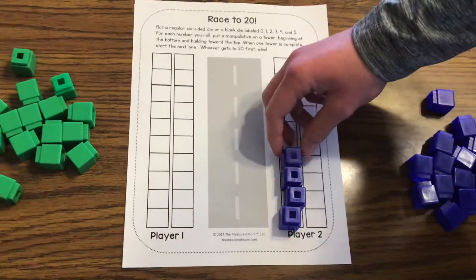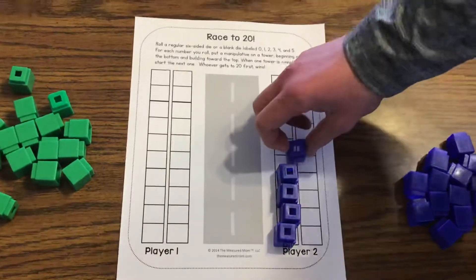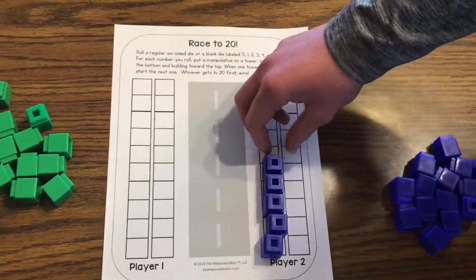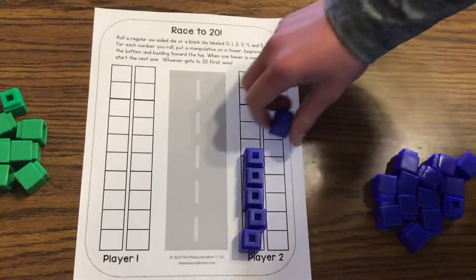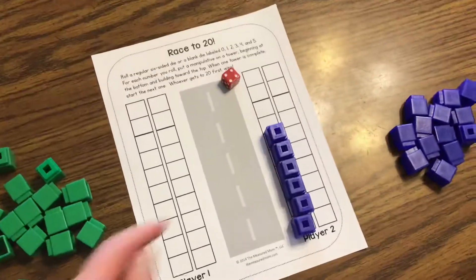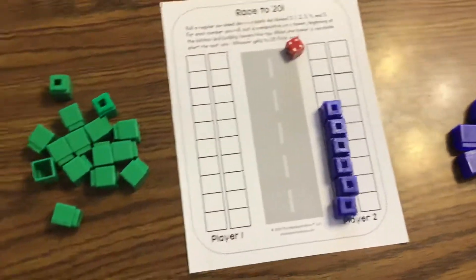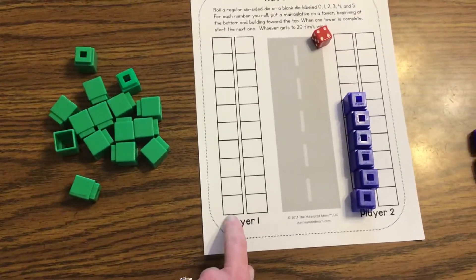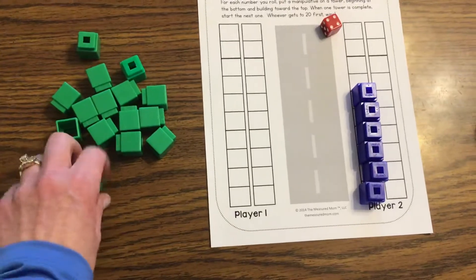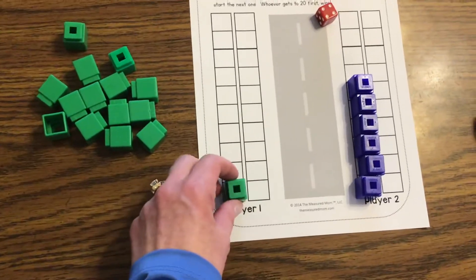We're going to see who can Race to get to 20 first. Okay, there's Patrick's six. I'm going to roll the dice next. Let's see how many I got. One, two, three, four. I'm going to start on the left because we always start on the left. Okay, and we're going to count it out.